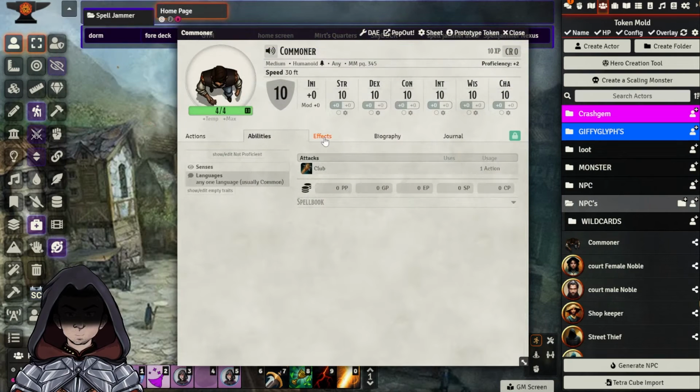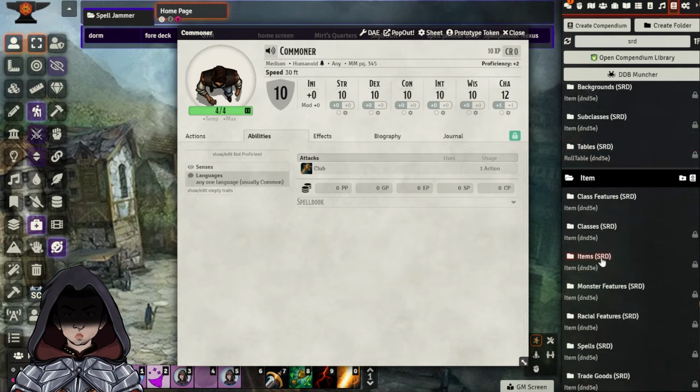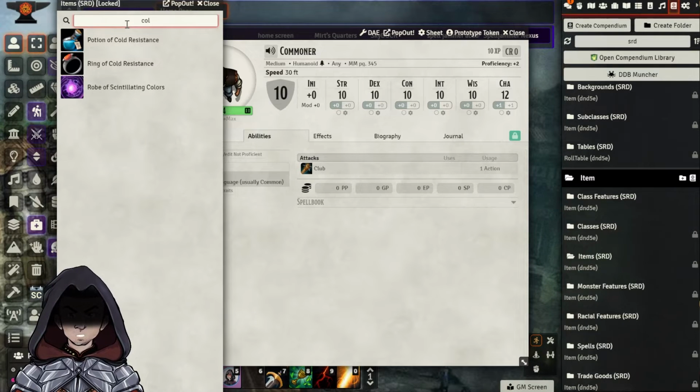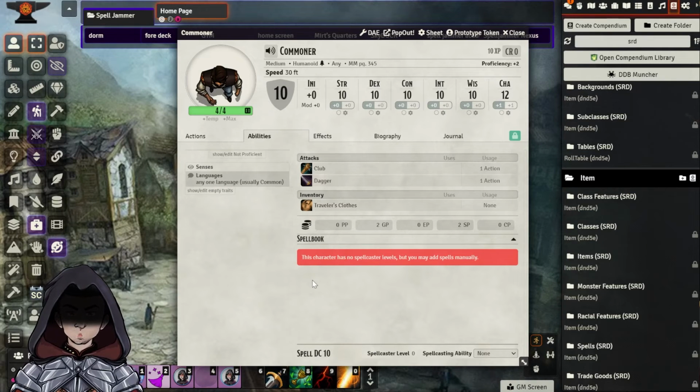This will already have a default weapon and the default stats. We could edit any of these as we see fit. The person we're trying to build is slightly more charismatic, for example. And I tend to, at this point, also go back into the compendium packs and find the items SRD. I usually will add a few other items and give them a little bit of starting gold. If an item that you want to give them doesn't exist, they're easy enough to create.